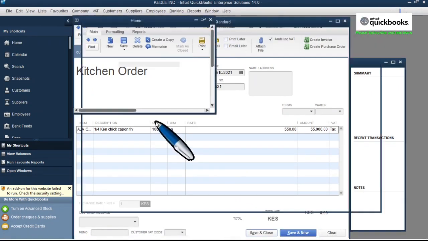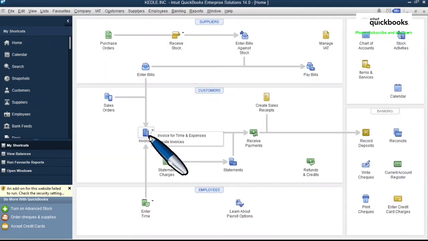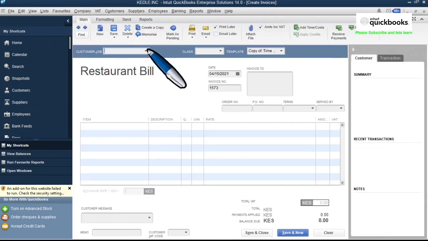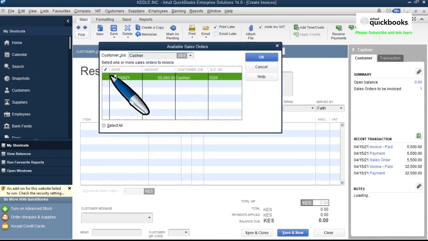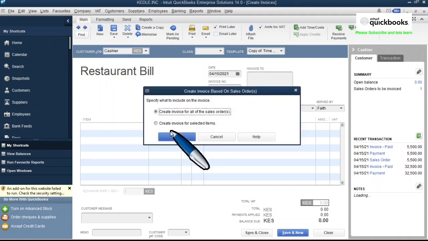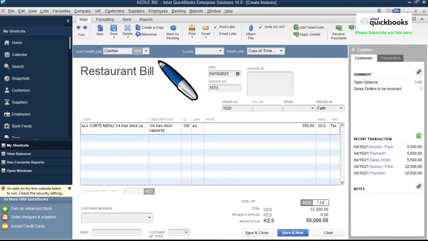The next step is creating a bill or an invoice against our sales order. So we come back to our cashier, the cashier on duty, and it will pop up this page. You have to check on this. It is our previous sales order, and after checking that, you say okay. On checking that, it will specify what to include on your invoice. If you want to include more, let's just say okay and create our invoice.